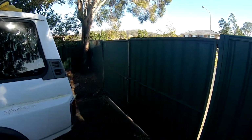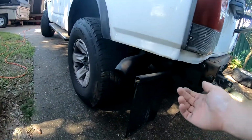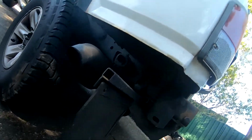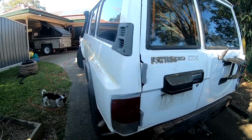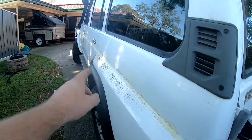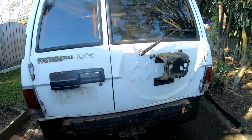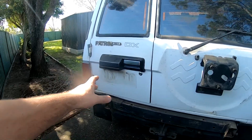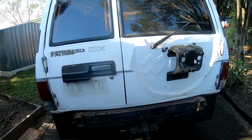So last night we pulled off the rear bar just so I can get in here, and I'm gonna weld these plates in, the quarter chop plates under here. I've taken off the pinstriping with a caramel wheel. The spare wheel came off last night. I'll take all this stuff off too today. All the wipers will come off.